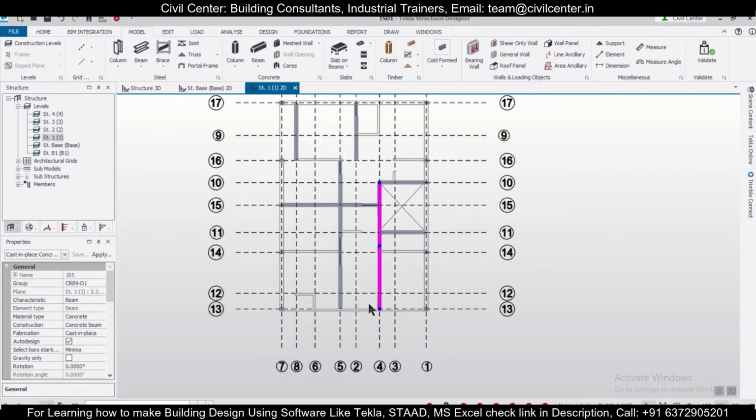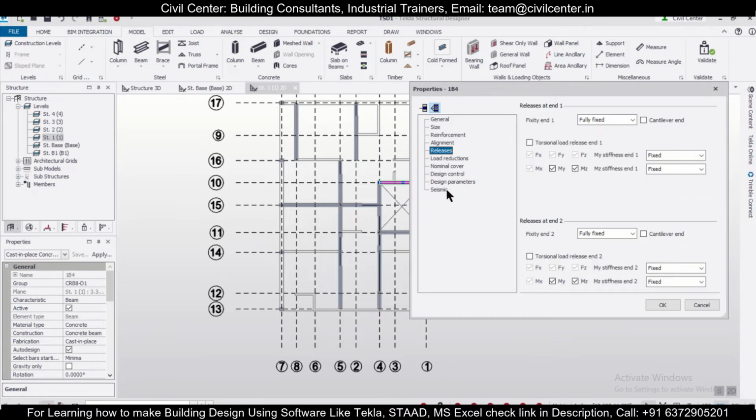The sequence is from left to right and from bottom to top. So as you can see, for this one the bottom is this one, it is pinned, no column. This one top, so this end 2 is also pinned, no column. For this one the end one will be the left one, end 2 will be the right one. So in both of them we don't have any columns, so we'll just do this.